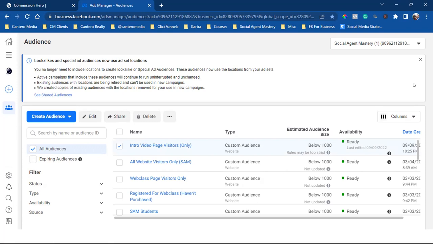Now I take those 100 people, put them in a custom audience, check the box, click the three dots, create a lookalike audience. Now I have an audience of 700,000 people who resemble my 120. Now all I do is spend time and money targeting my lookalike. And that's where all the sales come in, bro. Because now you're targeting people that you would have never thought of that resembled your past customer.